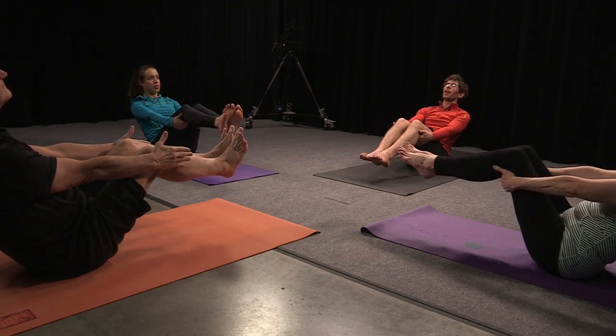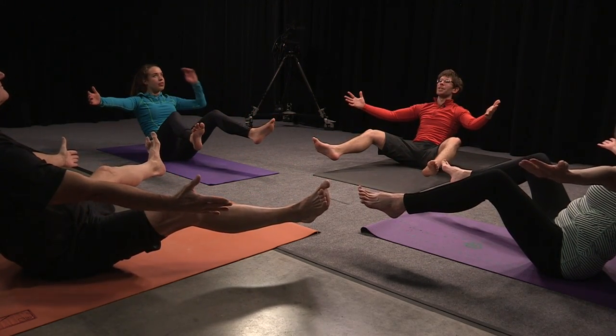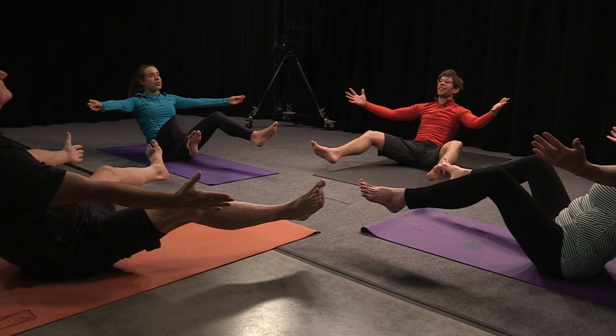And bring everything out wide, arms and feet. Keep on breathing. It's like you're giving a big hug to somebody you love. Keep on breathing.